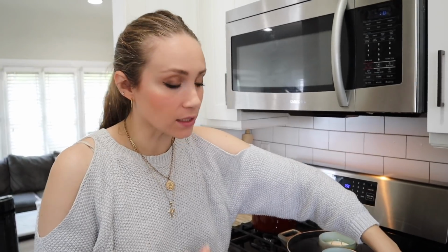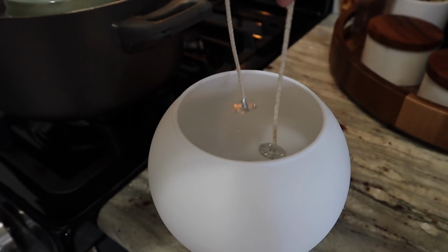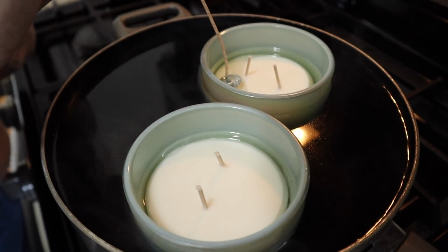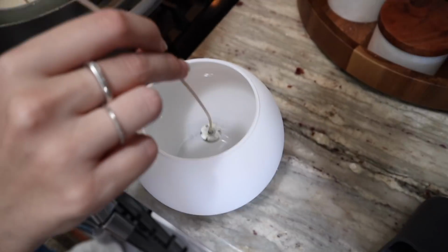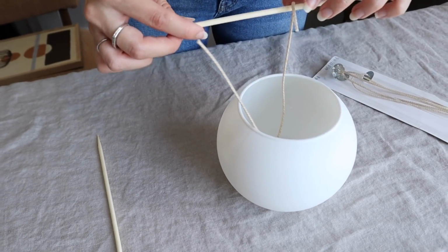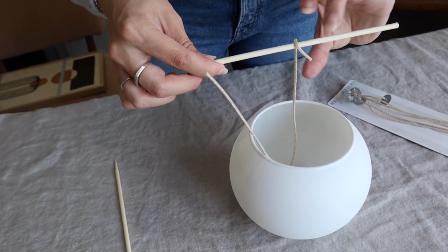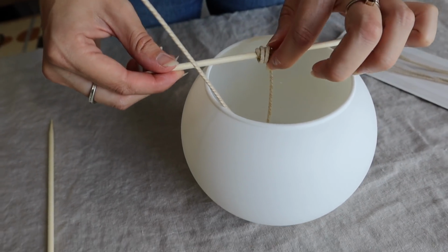So our new retro style glass globe is ready, and we need to take a little bit of wax and actually stick the bottom of our candle wicks into the bottom of our new candle holder. So dip it in the wax and get it on the bottom, and then move into here and wait for it to dry. Okay, so I'm just gonna take these wooden skewers. We basically need to wrap the wick around the stick so it stays in place when we're pouring in the wax, and let it rest on the edge of the candle holder.